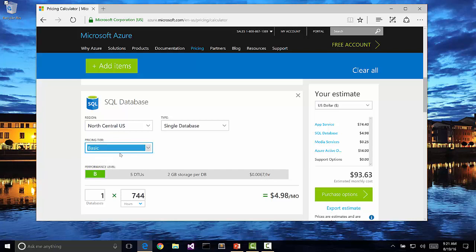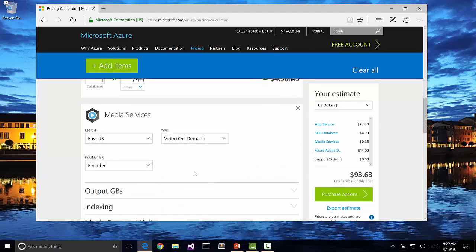As I change my pricing tier, notice my DTU level goes up. This is simply saying that the amount of throughput, or the number of transactions that I could perform per minute, is going to be significantly higher. So notice I can take it all the way up to premium, where I can get 125 DTUs at 500 gigabytes of storage, and you can see that my cost has gone significantly up. Now I'm going to assume that our mobile service is going to predominantly work on the client side, and so we'll retrieve the data once and then we'll work with it in the app. And so we can use a lower pricing tier for that. And we'll have one database. And that keeps us down to $5 a month.